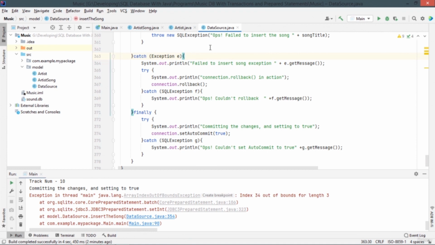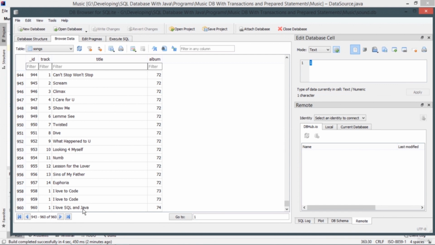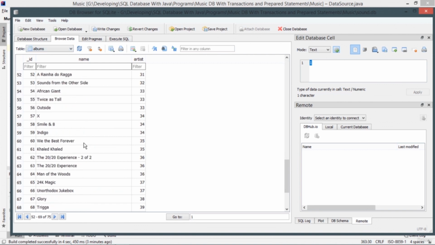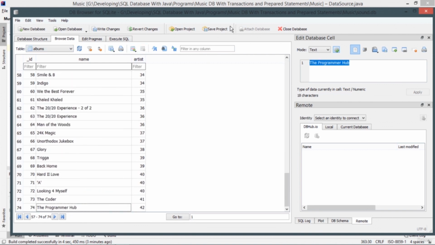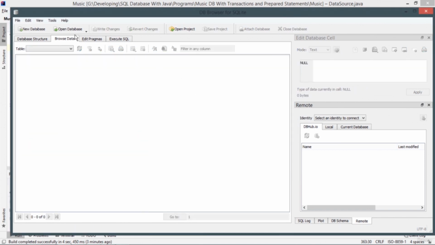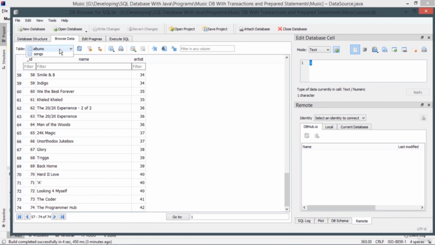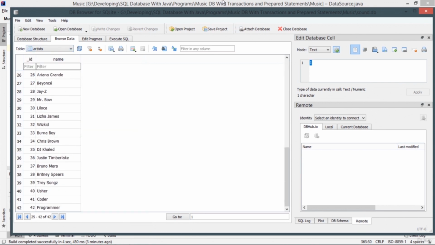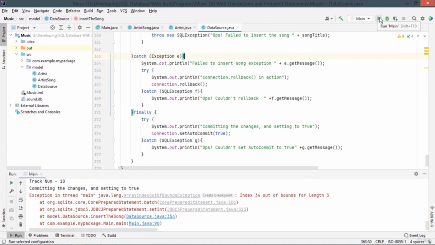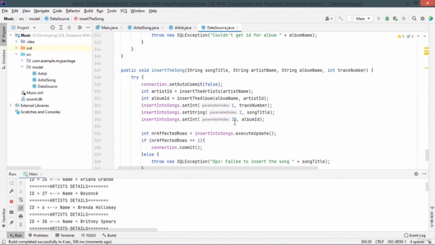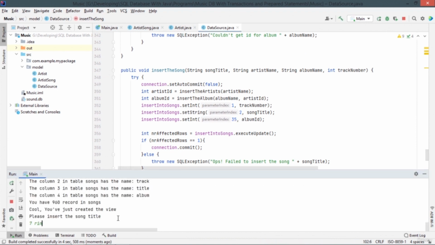We can run this program again, but before we do that, let's remove these records that we don't want in our database. Let's remove Shine. Let's remove in albums this one, Rise Up. Let's close it, save, open again and see if everything's working how it should work. Okay, we have albums, artists, programmer. Now let's run this program again with this parameter index that we know doesn't exist and insert 7 rings.